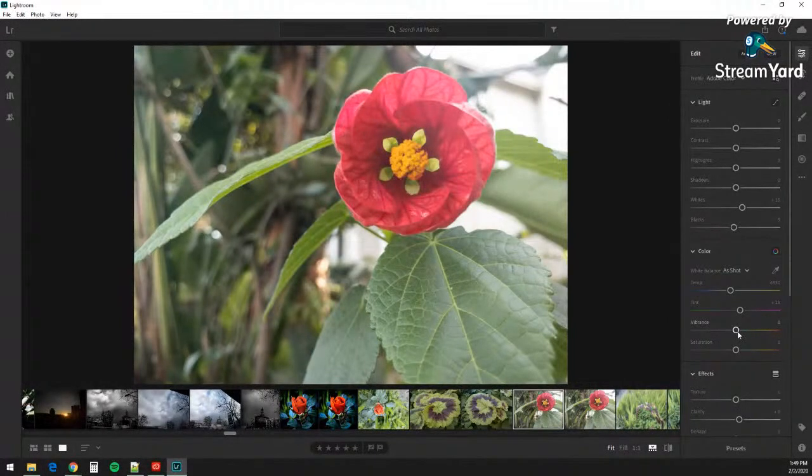You can manually do it by dropping the vibrance and the saturation all the way. One by itself won't do it all. Well, saturation does, but the combination of the 2 is really what you want.